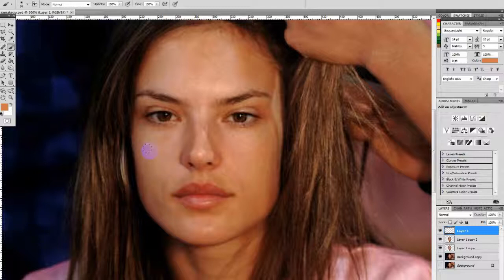So let's put this on at 20% and start highlighting certain parts of her cheeks here. If you put it on multiply, I mean that looks horrible at the moment, but we could adjust that. Let's just stick with multiply.